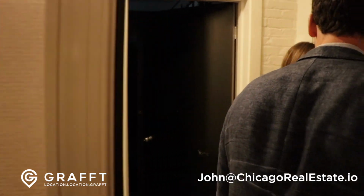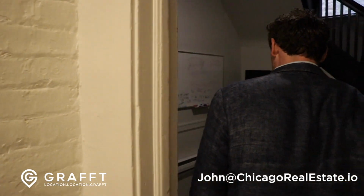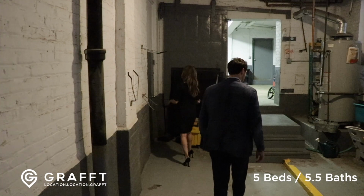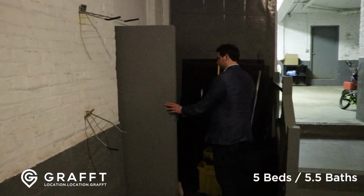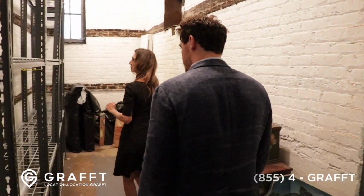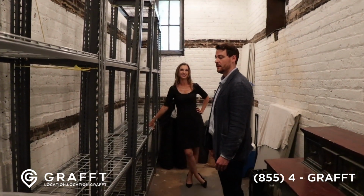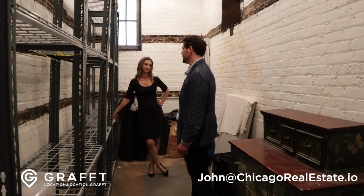Okay, so not so glamorous, but still very special. Storage was a big deal, and if you didn't have enough storage upstairs, this is private storage for the unit. Not the building, just for the unit. So if someone has a wine collection, this would be perfect. Right, wouldn't this be an amazing wine cellar? If you need any space for anything, this works. There's no other property where you're going to get all these things.